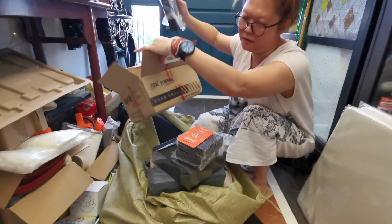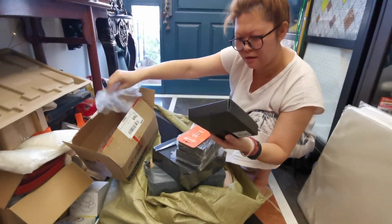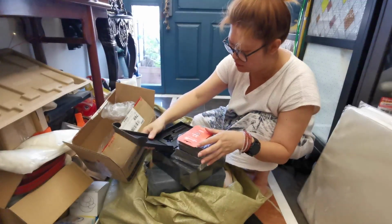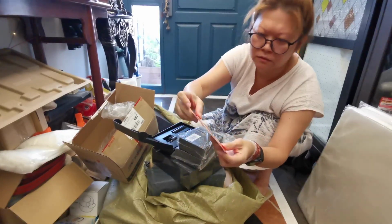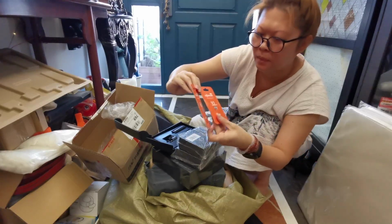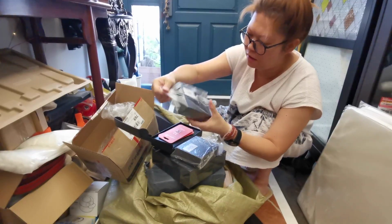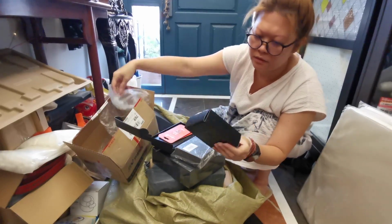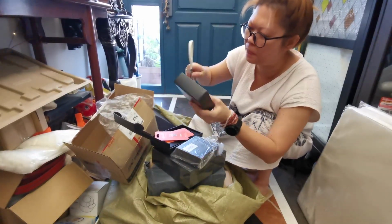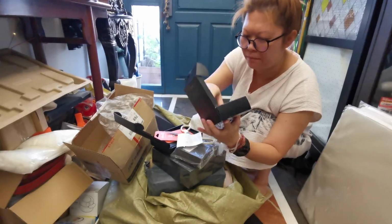Okay, in the box. I think the camera can have. This is a tripod. 2 memory cards, 64 and 32. And this is the camera clip, I believe. Yep.